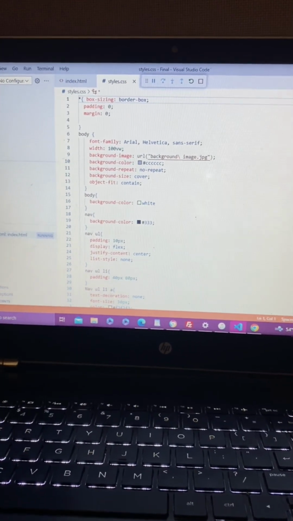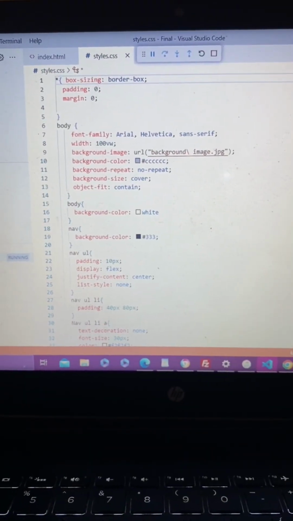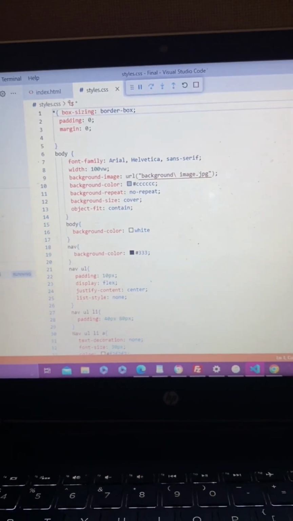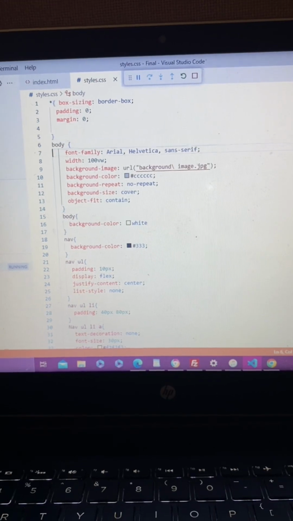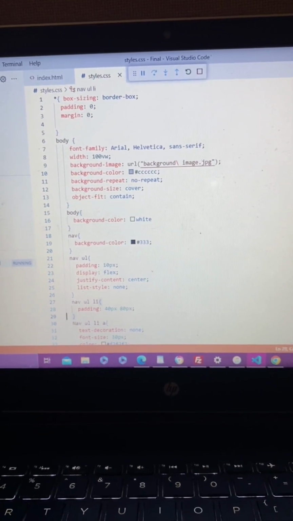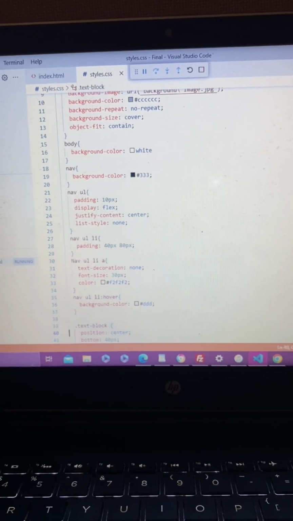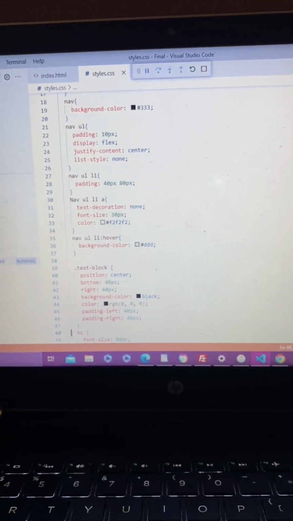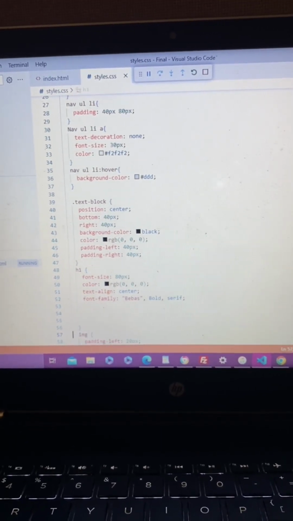If I go into my CSS right here, you see everything right here. Let me just scroll down for you guys. Slowly but surely. Everything's in. So basically, that's pretty much my website and the things that I went through overall.